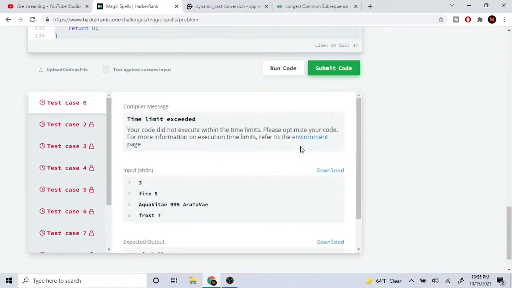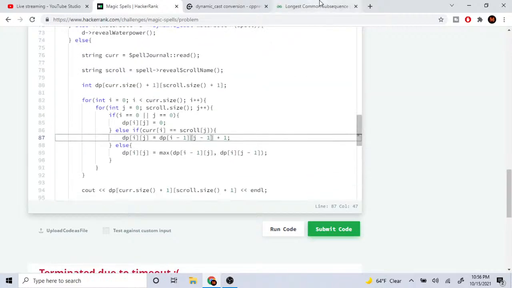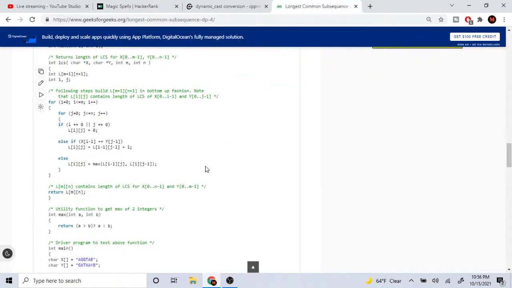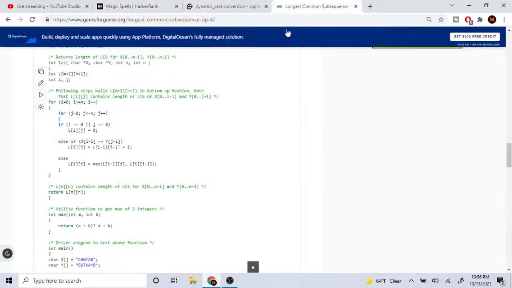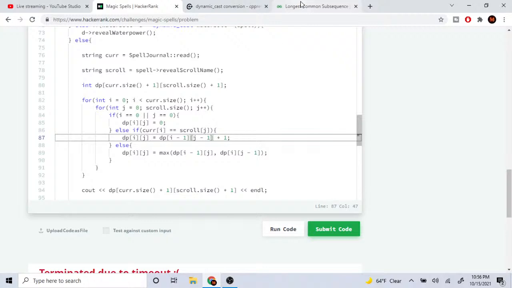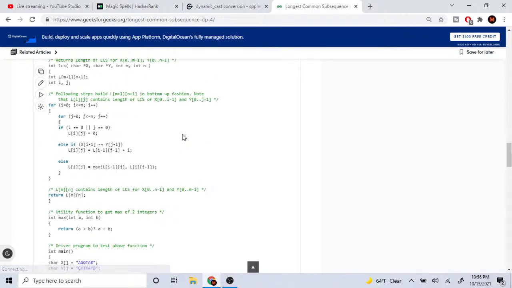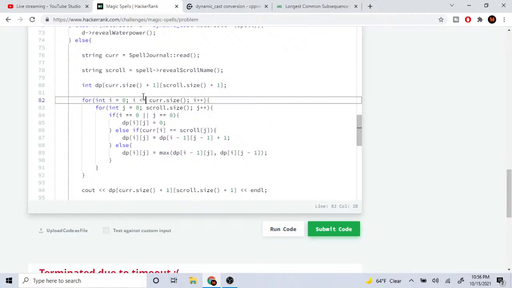Well, we're failing some test cases. Time limit exceeded. Is one of the longest subsequence? Minus 1, j. J minus 1. This should be equal.